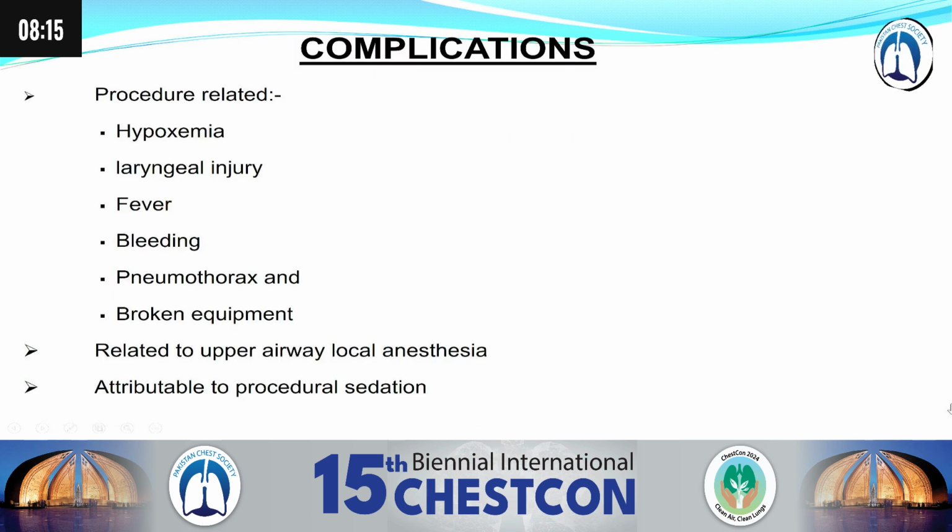The complications of this procedure are very few, less than 2 to 3%, which may be hypoxemia and laryngeal injury, because the head of the scope is larger than the normal bronchoscope. It may cause some laryngeal injury, and beginners can break the equipment also. It is very costly equipment, and there may be some other effects due to local anesthesia or procedural sedation.